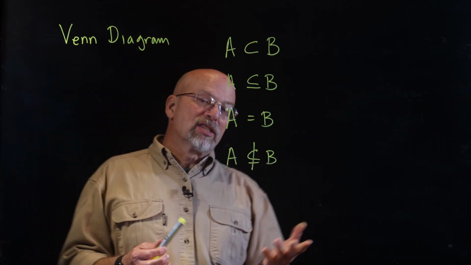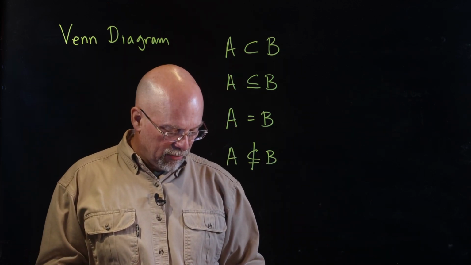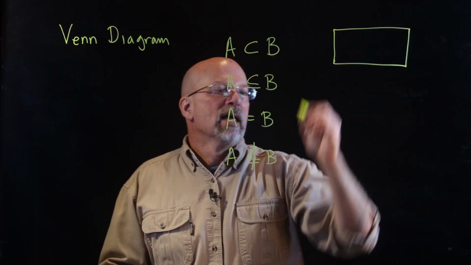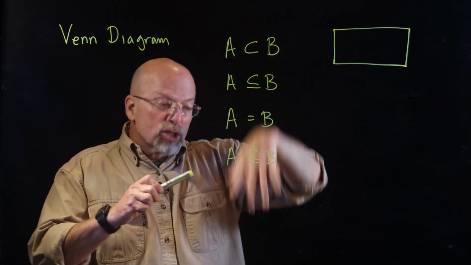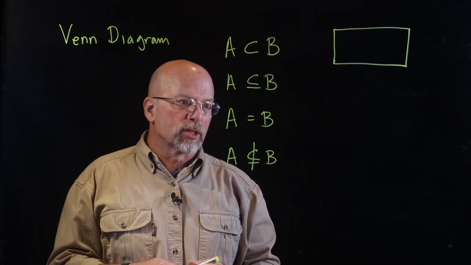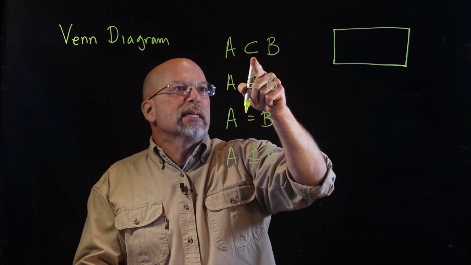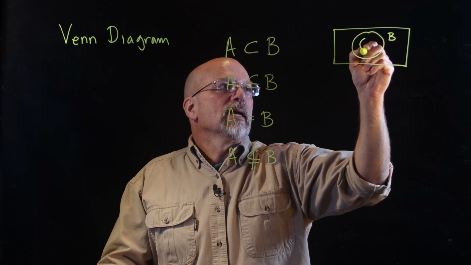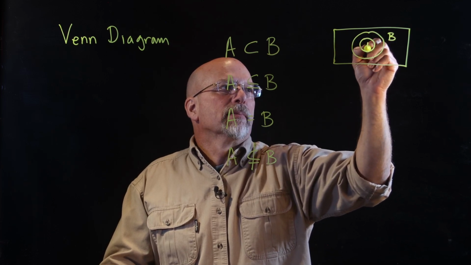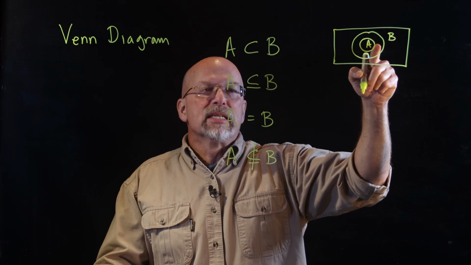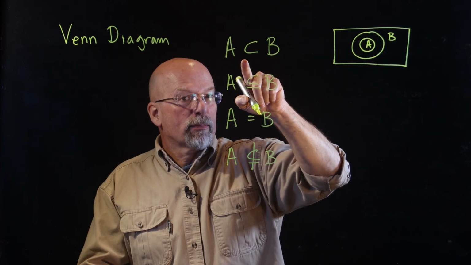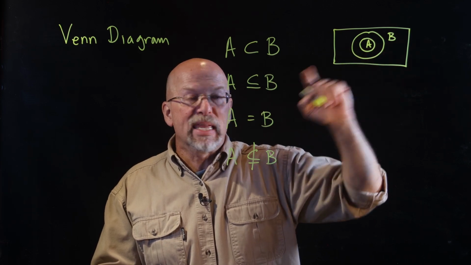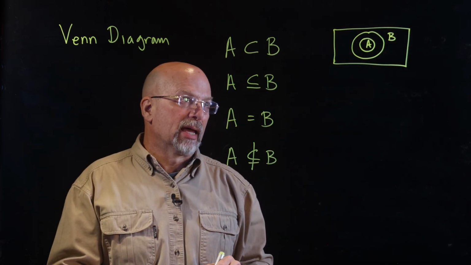Now, how do we represent these things with Venn diagrams? Well, first of all, we'll do the universal set. In this case, we're just talking about this in abstract terms at this point. Whenever we say that A is a subset of B, B contains A. So everything that's in A is in B. But this idea that we have a proper subset means there is at least some portion of the set B that is not contained in A.